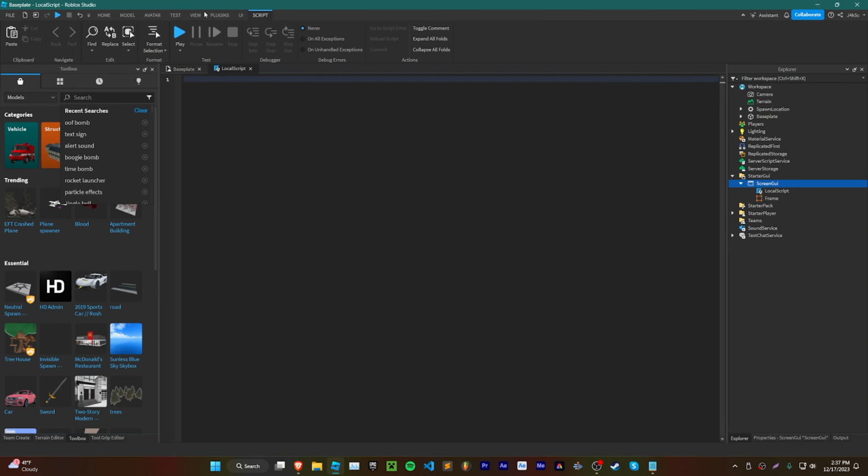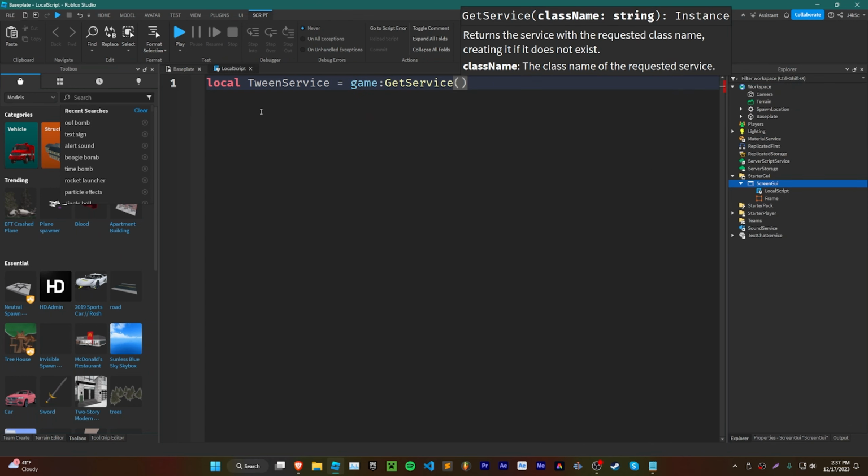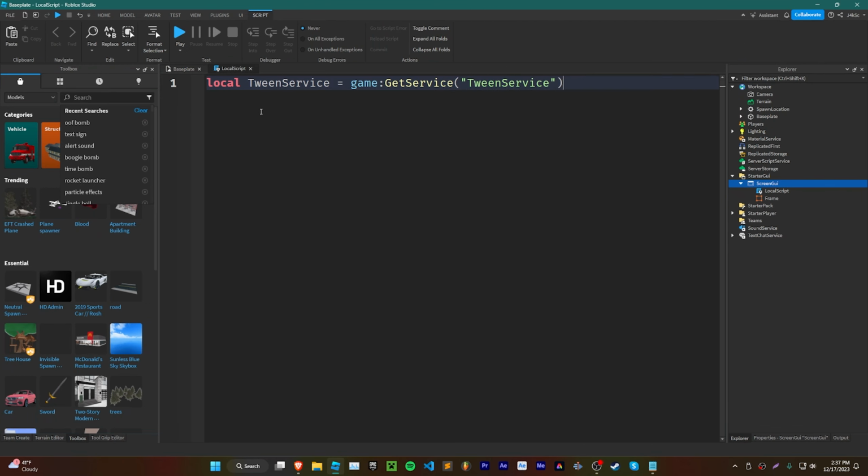Now what we're gonna do is local tween service equals game get service tween service. Let me just zoom in for you guys. Now we're gonna need to call in our GUI.